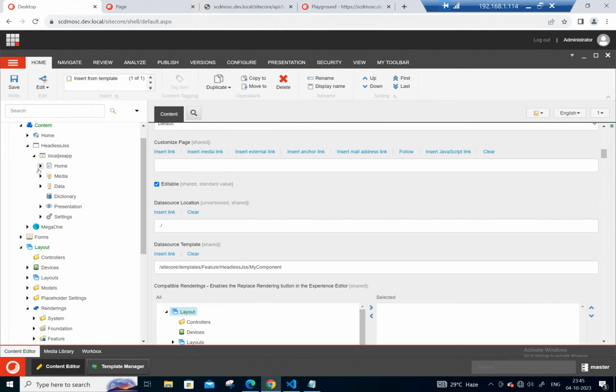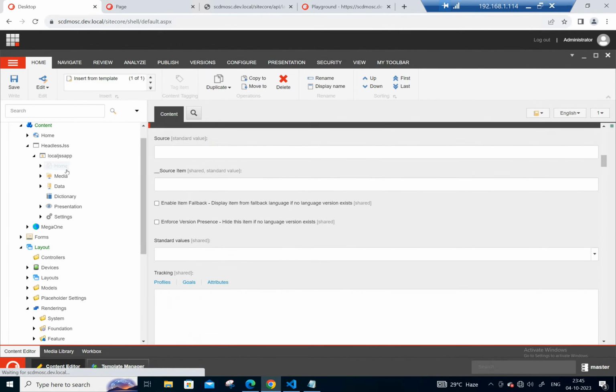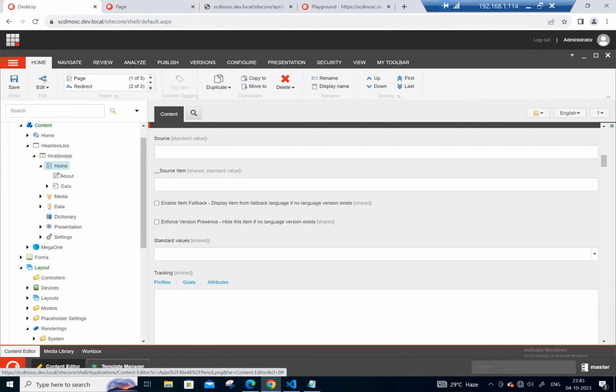And the pages: if I click on home, home is one of the page items. Inside the home I have an about page also. So we'll assign the component in about.